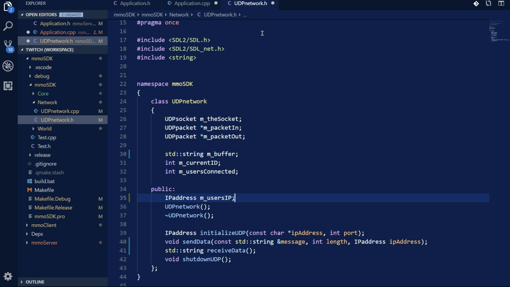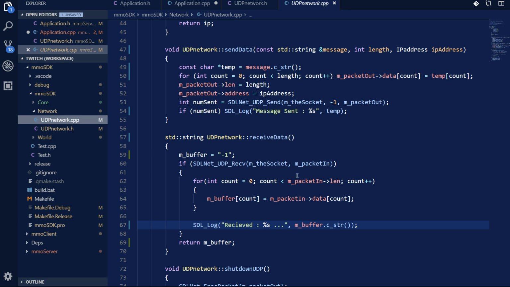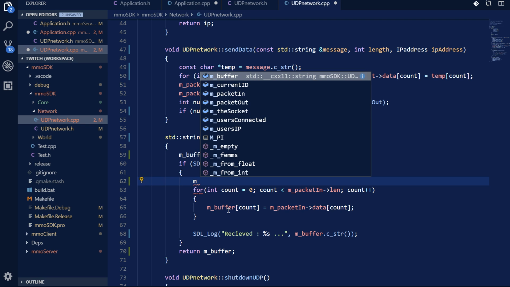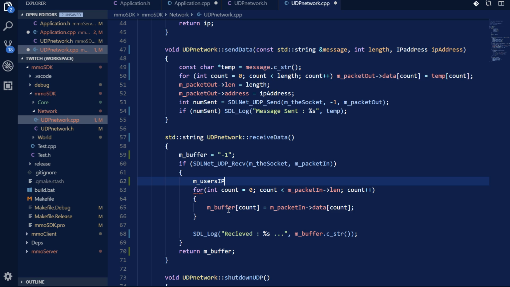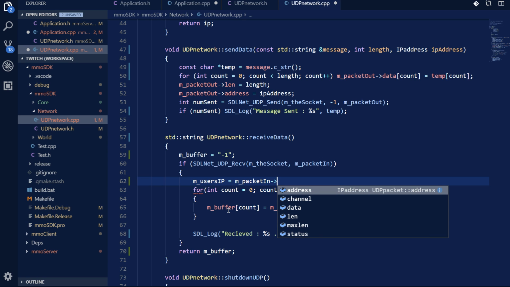No, it doesn't. So all I need to do there is go into U. And when we receive data, before we could do that, or after, doesn't really matter, we can set it to m underscore users IP equals, and it's going to be m underscore packet in, and it's that complete that address.